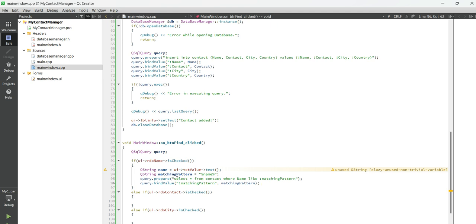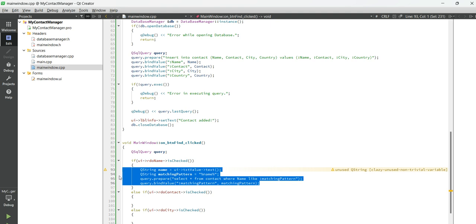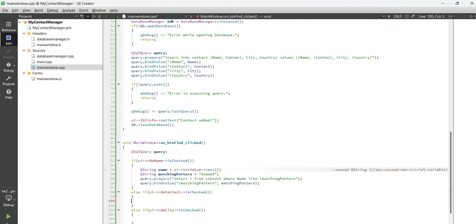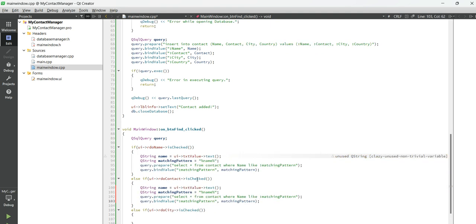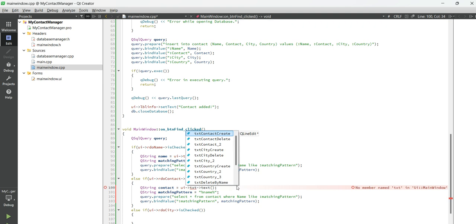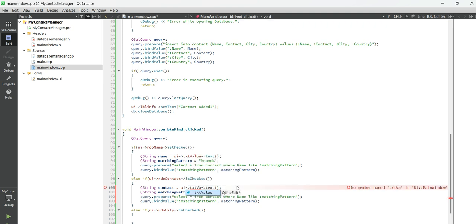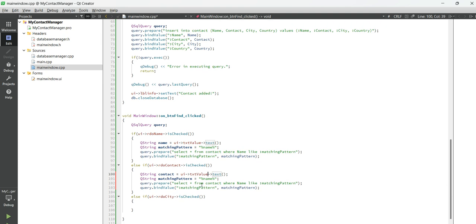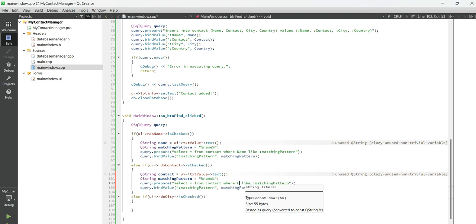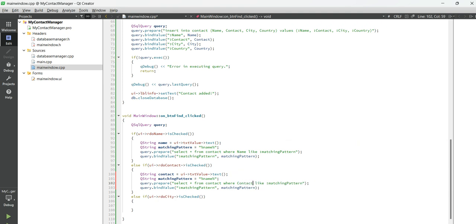Then similarly we copy everything here and put everything here. Then this is by contact. Txt, oh, same value only. Value matching pattern where the query will be contact like matching pattern. Oh, there's a mistake here.